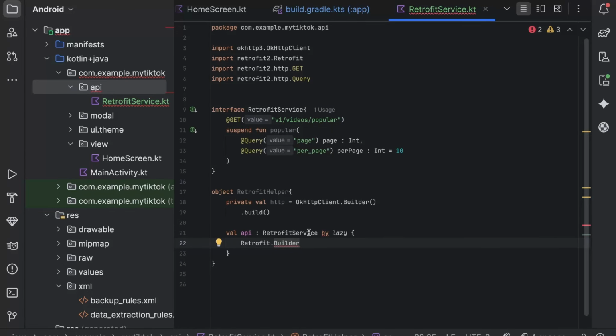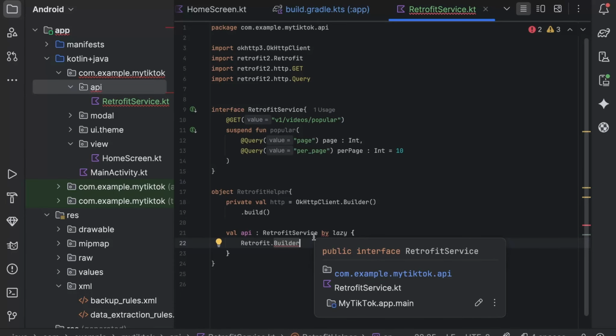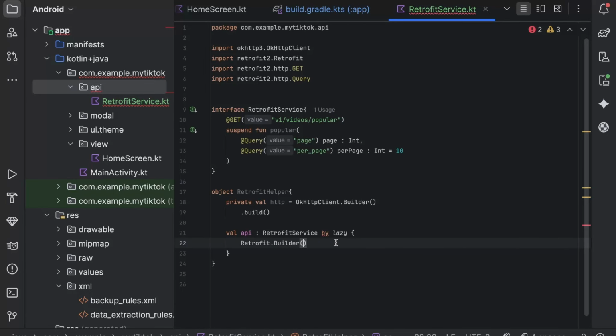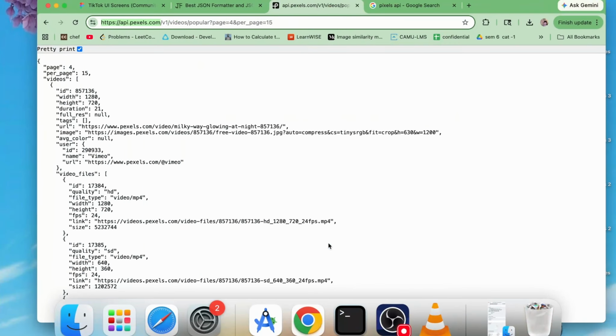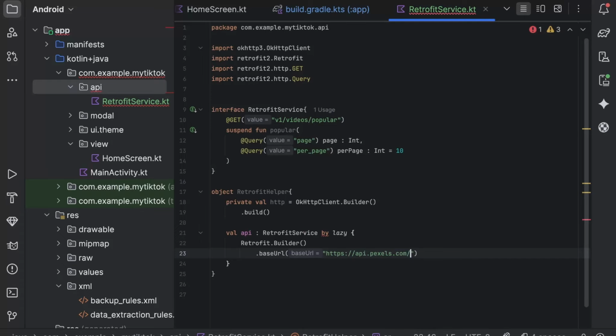Then I'm going to use a base URL. Here our base URL is api.pexels.com. So let it be, and client is HTTP client.